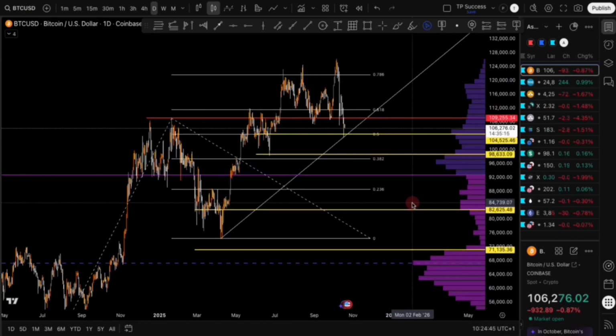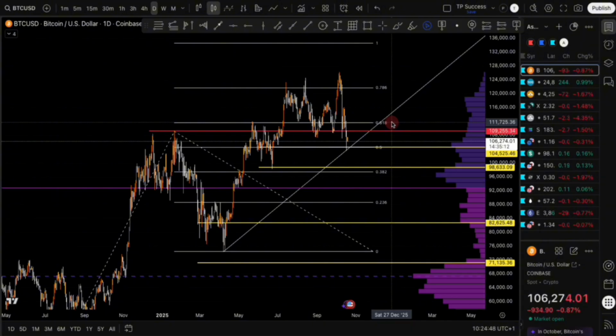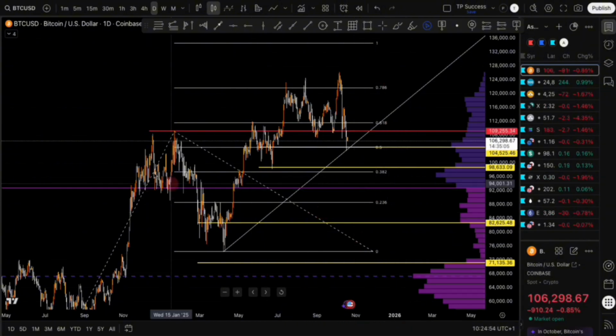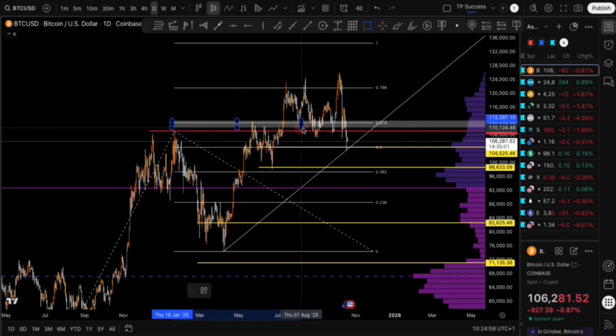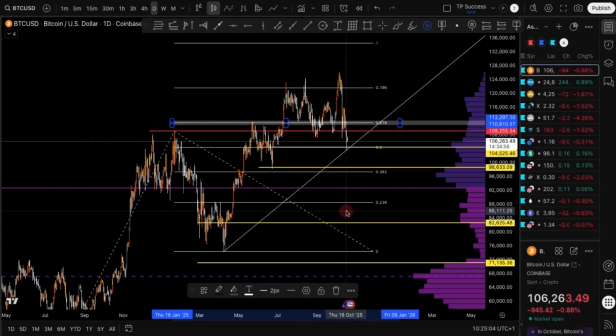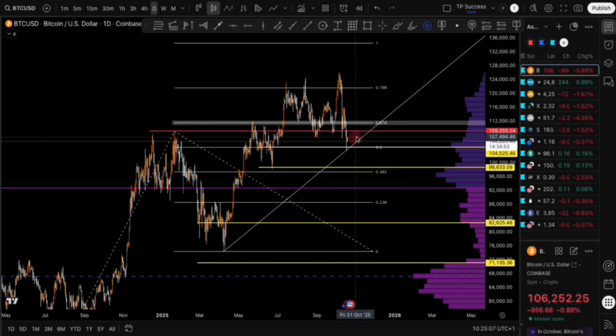As it stands, the 61 level of the fib level, which is right here, let me draw a box around this zone. It's going to make things a lot easier. So we're just going to draw a little box around this zone right here. This is the fib level of the 61 zone. As we can see, we've got price. So let's go back to what I said earlier.